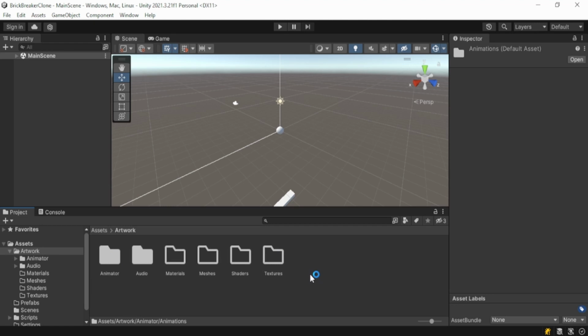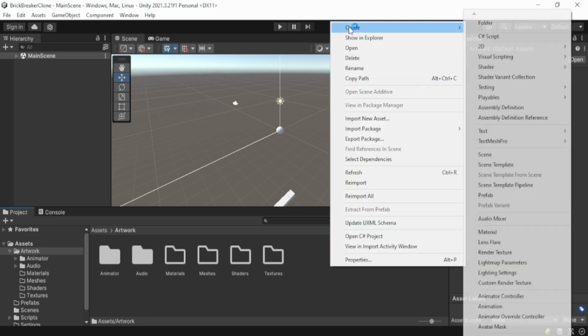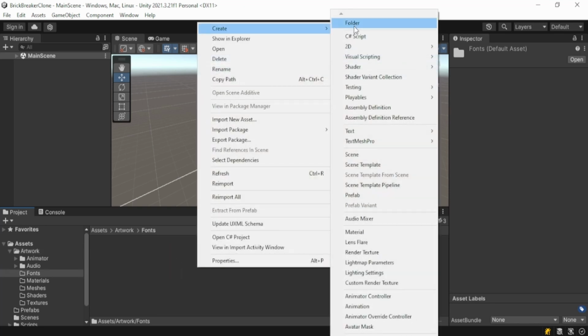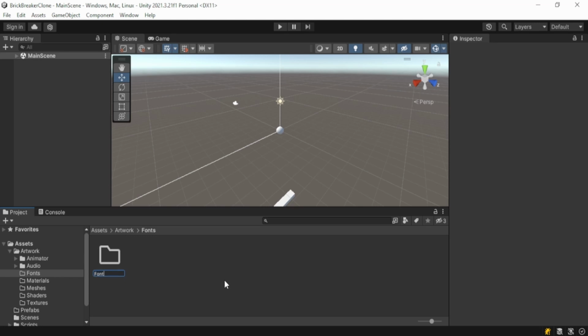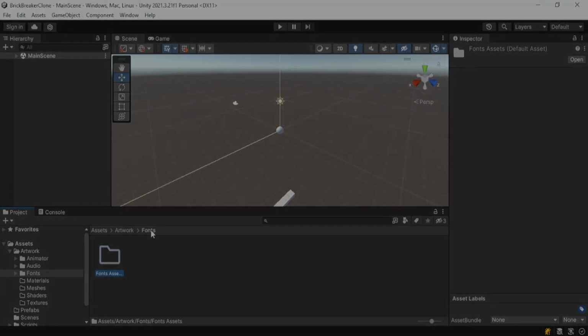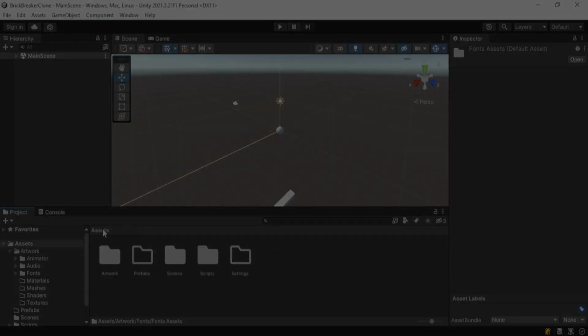And then the last one, I promise, just the last one. This one I'll call fonts. This is the last one. Inside that folder, create another one for the last time, font assets. Here I'll be storing my font assets because I'm going to use Text Mesh Pro. I will discuss a lot about fonts when dealing with user interface, right? Anyway, I'm done. Now it's time to go to the real things.